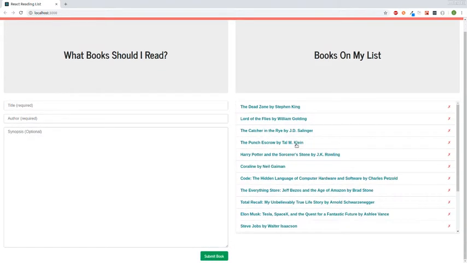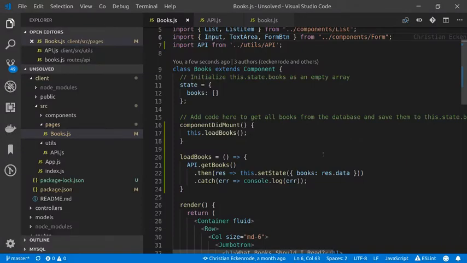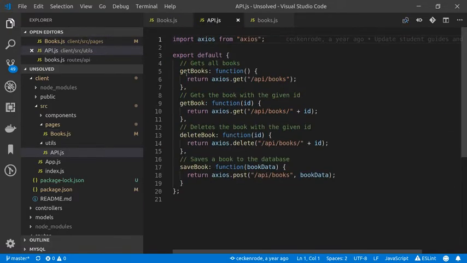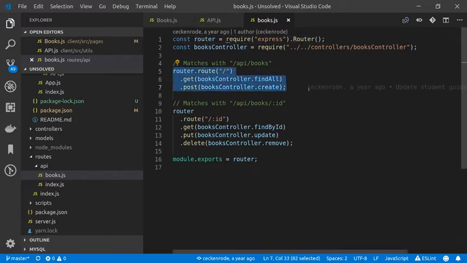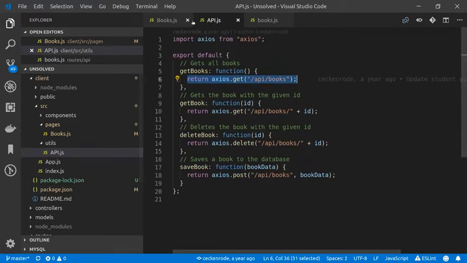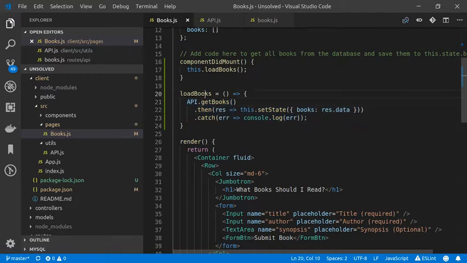Everyone with me on this? Any questions? So, what did we have to do? We had to make sure everything was set up. We had to populate our database, verify that everything could run. Then we needed to go ahead and import this getBooks call from the API, which we can see uses Axios to just call the books API endpoint, which is right here. It just does a find all against Mongoose. Really simple. And returns the result there. And then we can go ahead and call it from this loadBooks function.